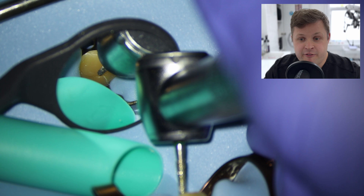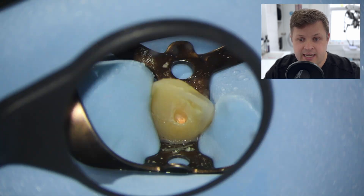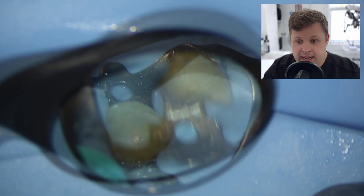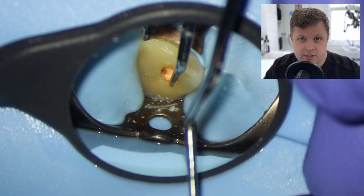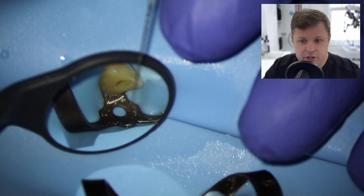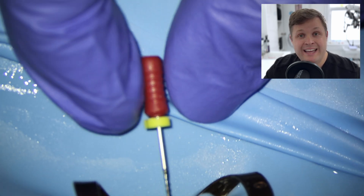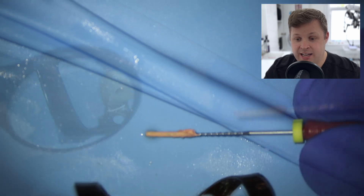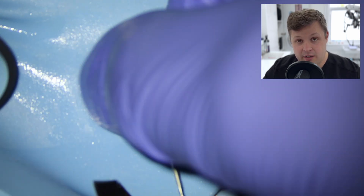In the first instance, I'm going to access the tooth. I've placed rubber dam, and usually when you access a tooth for the first time during root canal you do it without rubber dam, but in this case the GP point is really obvious so it acts as a marker and you can just put the rubber dam on straight away. When I find the GP I'm trying to pry it away from the wall using this DG endodontic probe, and it's quite well compacted. I like to use the screw-and-pull technique — we get a Hedström file, screw it into the GP point, and pull it out. Ideally you want the whole GP pulled out in one, but the GP is coming out in very small pieces, which is annoying.